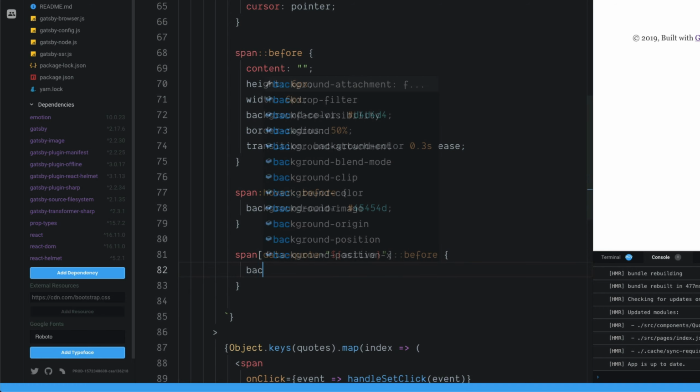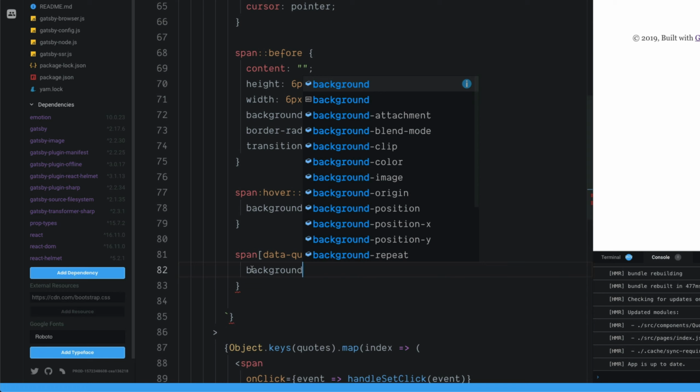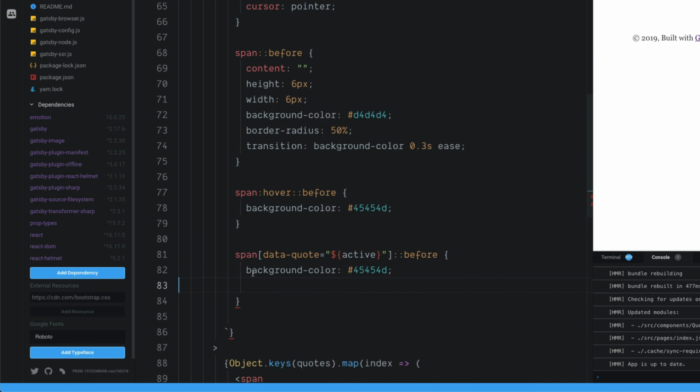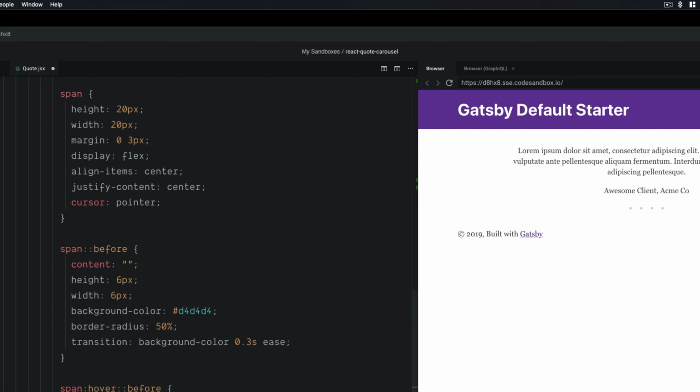And if it is active, we want to set it here to the same color. So let's just go ahead and copy this background color. And once we save that, what should happen? Just think about it. And if you said this should be dark, you're right.